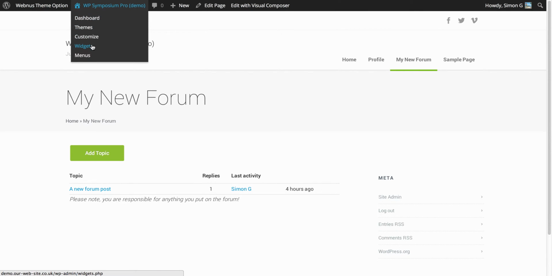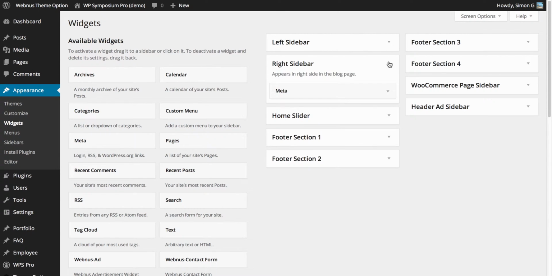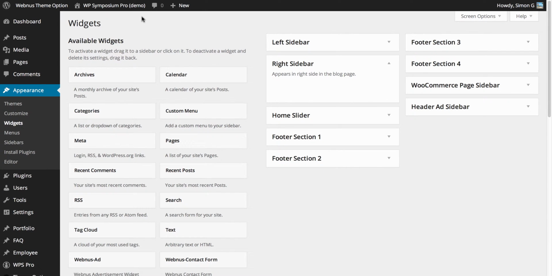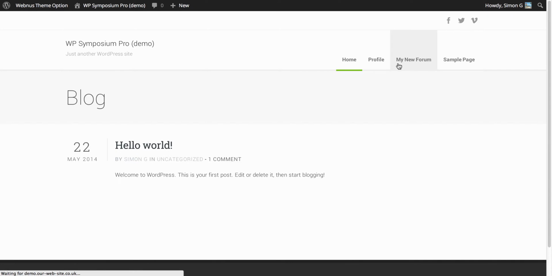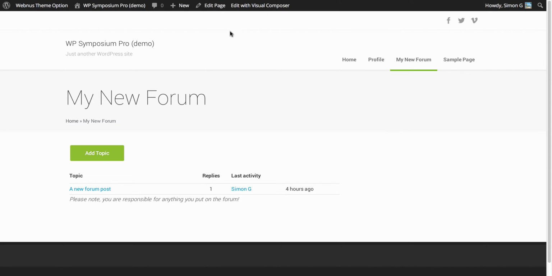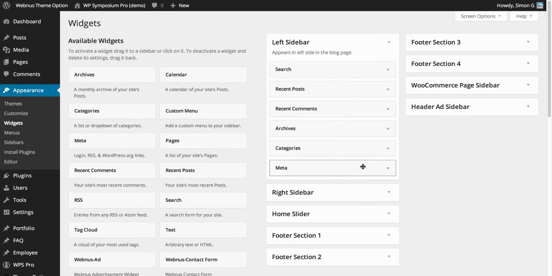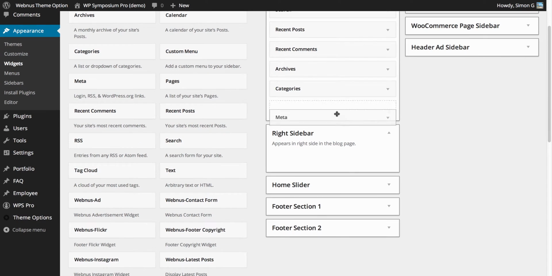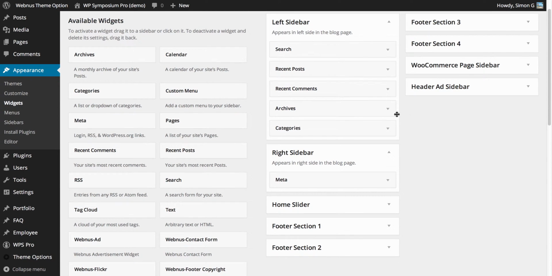The widgets have been picked up in the sidebar. Sometimes when you switch themes, the sidebars that you have available don't match, and so you have an empty sidebar, and I'll quickly just show you. The right sidebar is what's being used on my theme pages, and if I didn't have a widget, then it would just show a blank area there to the right hand side, and that's again a common situation when switching themes. All you need to do is repopulate the correct sidebars or widget areas that you have, and for now I'm just going to pop over the meta widget into the right sidebar, which is being used on the pages on this site with this theme.